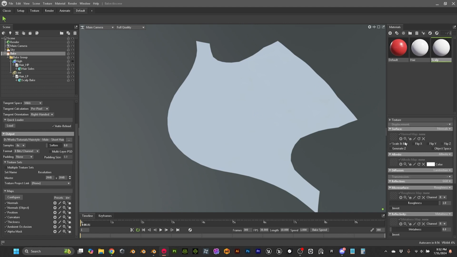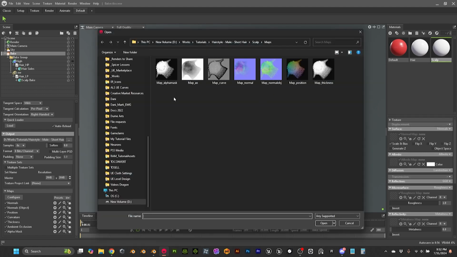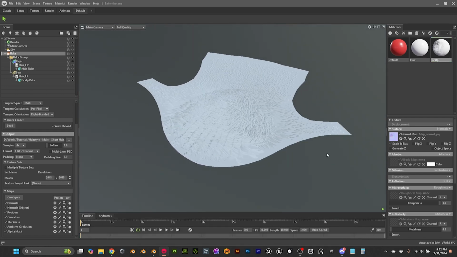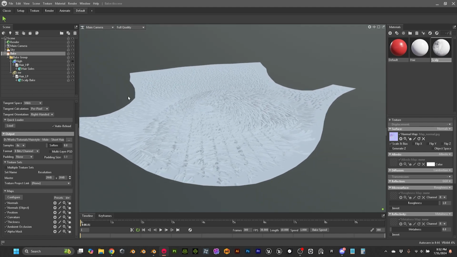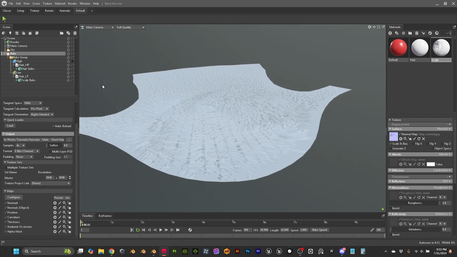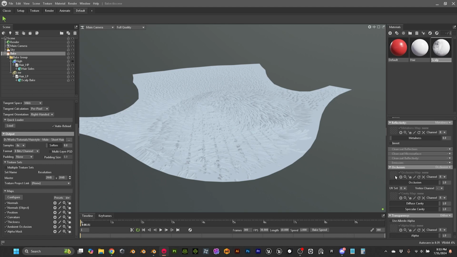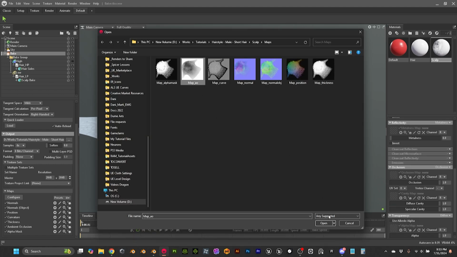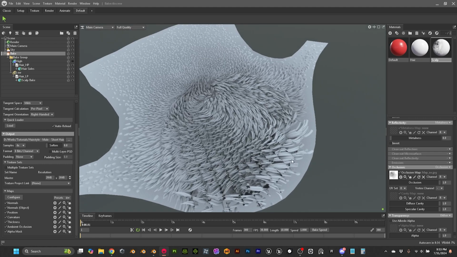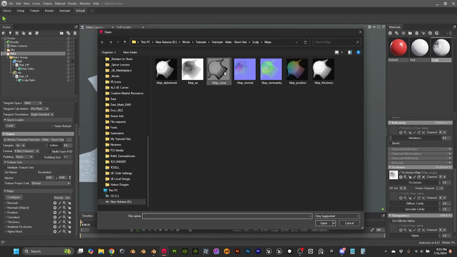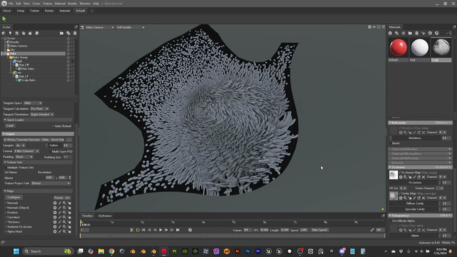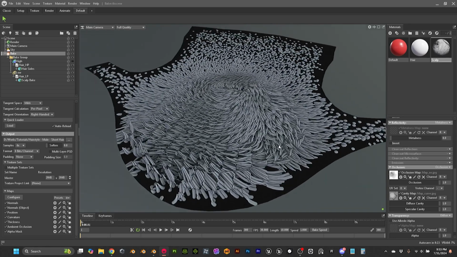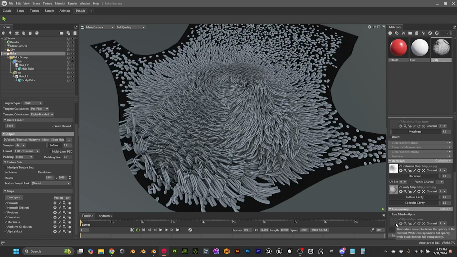Scalp, and then I always like to preview what I have been baking. I do the normals. So let's see. It looks like something is not good, but let's add the rest of the maps that I like to preview: the ambient occlusion, the curvature, and lastly, and probably the most important one, the alpha.